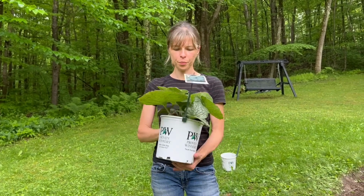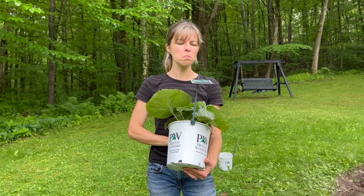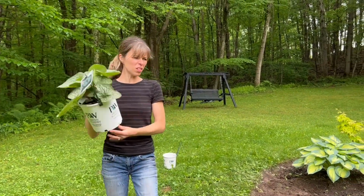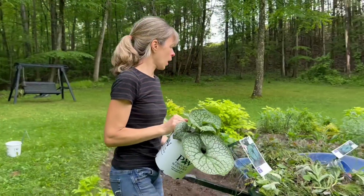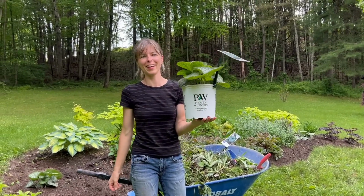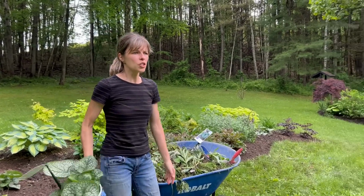Really? How much does one of those go for? Yeah, funny the price tag is never on these plants when you bring them home. You know what? Even if I knew, I wouldn't tell you. Oh, because it's a gift. That's another way to get out of it. Yes. She gives it to me, so she can't tell me what the price is. Jax, ow, ow, ow.